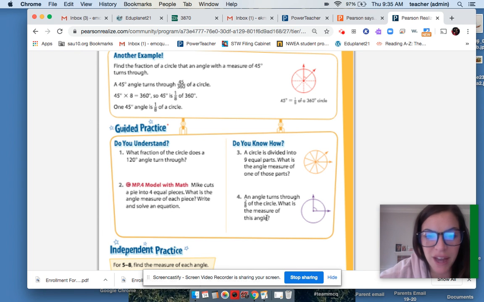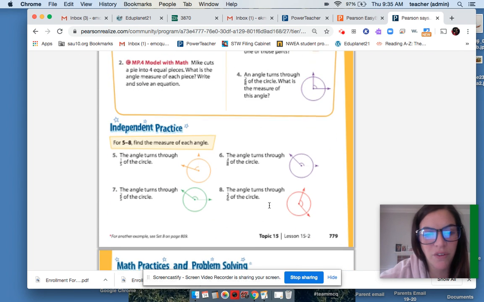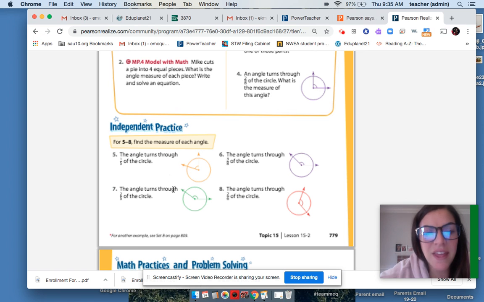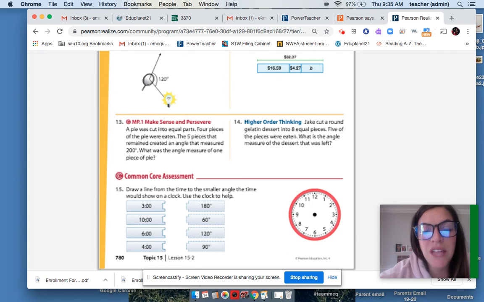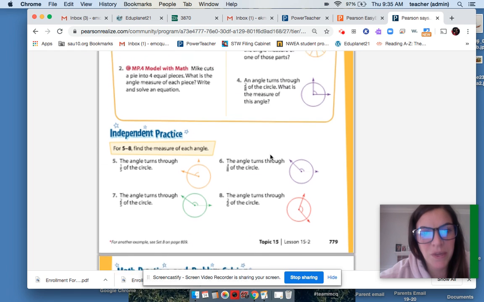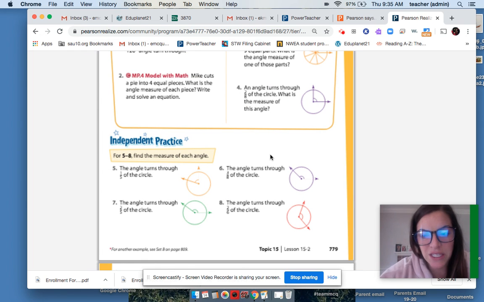So you have the guided practice, which I don't really worry about modeling the math so much as practicing these ones. So number 3 and 4 for the guided practice, and then at least half of these ones. So either do 5 and 6 or 7 and 8 or do the evens. That's for tomorrow. And what I want you to send me is the homework page, just the front side. I think you only have about 4 to 6 problems for tomorrow's homework day. Okay. All right, you guys.